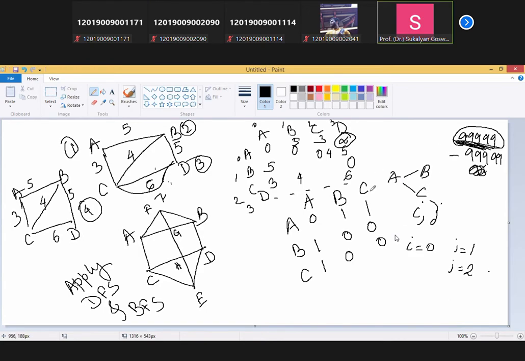If it is done, then you are not supposed to visit i equals 1, j equals 0, and i equals 2, j equals 0.